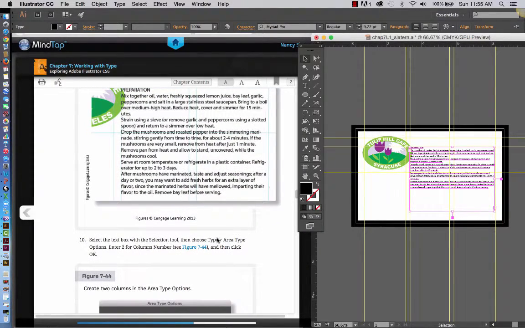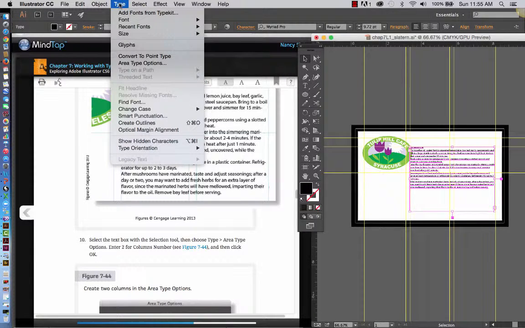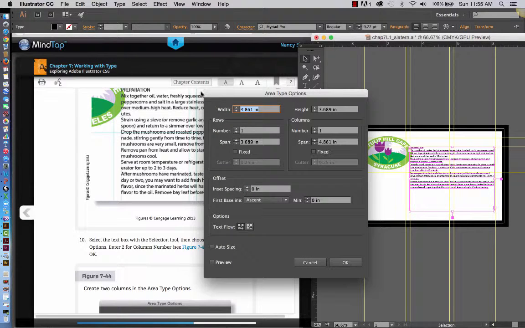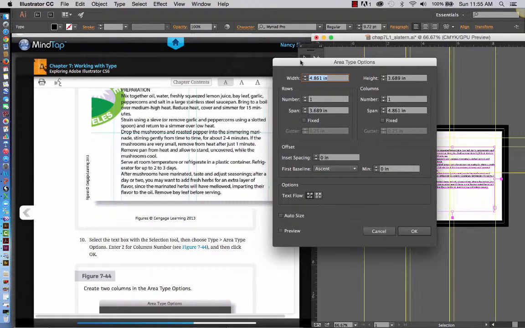Now we're going to select the text box with the selection tool, which is already selected. We're going to choose Type, Area Type Options, and enter 2 for columns and then click OK.